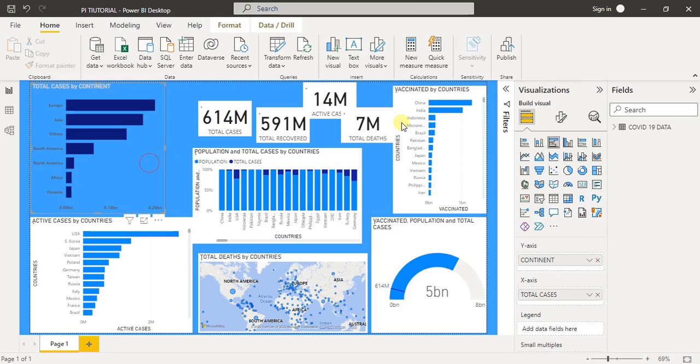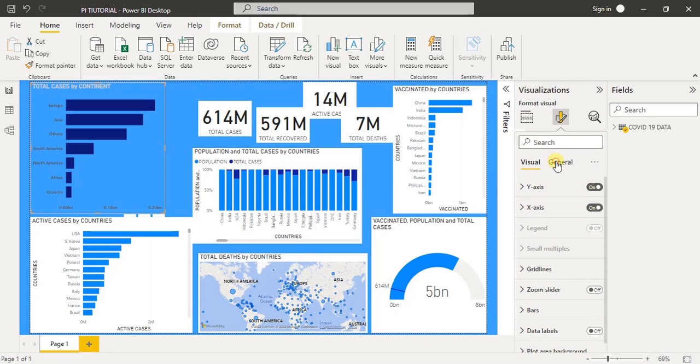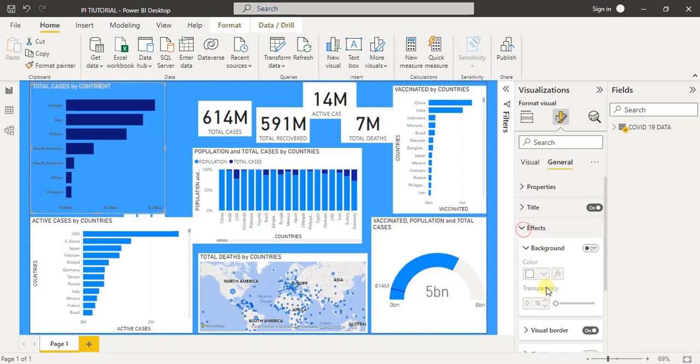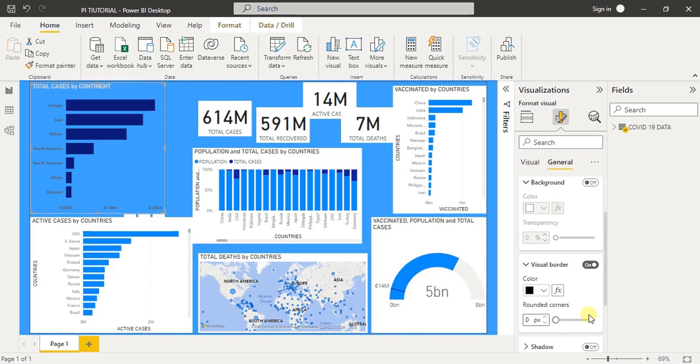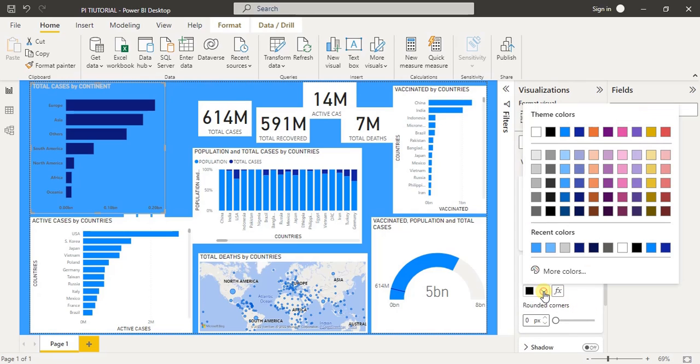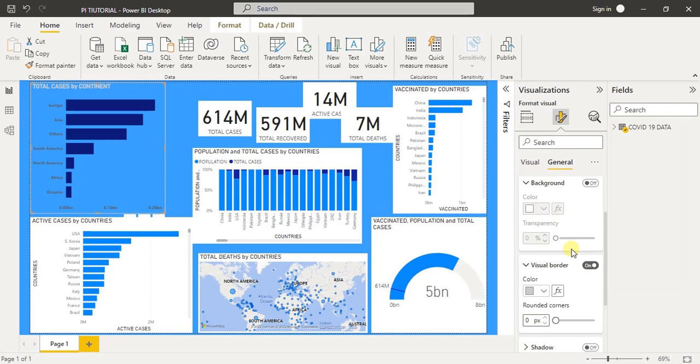All right, let's go back to the format and see what else we can do. So we can turn on the shadow. I like to do this. But before we do that, in the visual border, there's something I'd like us to do. You may want to change the color of the border to white, but let's use gray. Now I like to use the rounded corners.